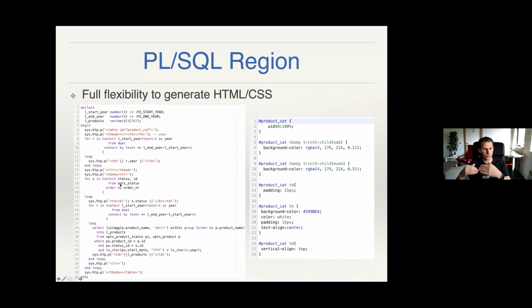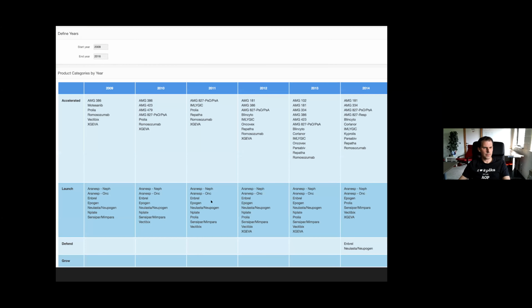So by category, I'll loop to create my rows. And for every row, I will create a column. Here I generate a column. I put the status in bold and I put the product name inside that column. Then I have a little bit of CSS to make it a little bit nicer, to give it a background color, to do some padding. So that's what you have here, and that generates that.